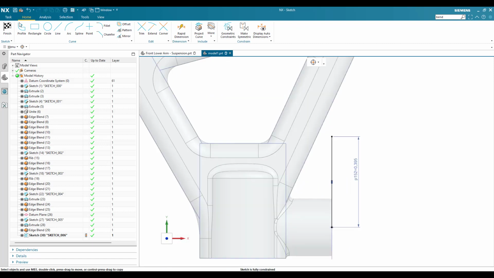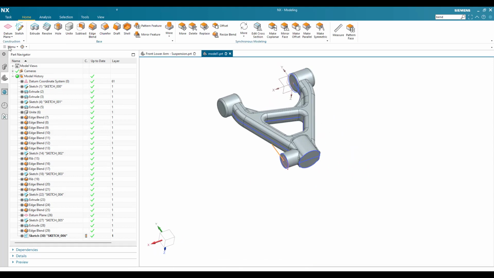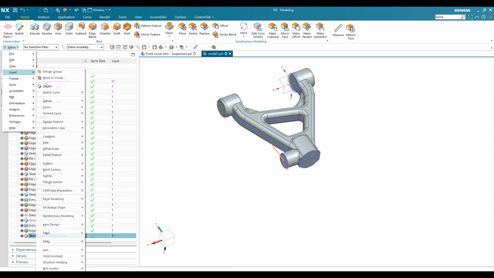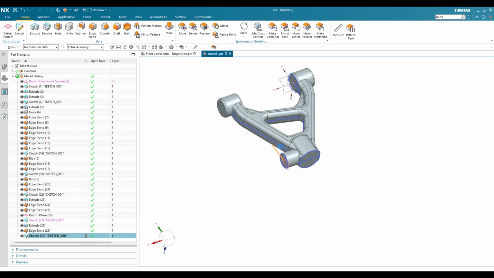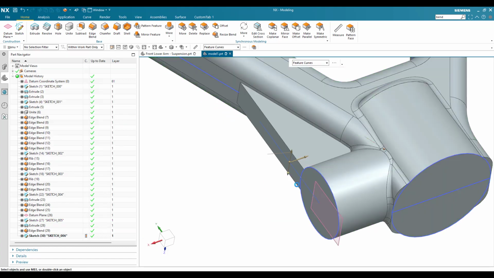So sketch is fully constrained. Now I can finish the sketch. So again I will go to insert, design features, rib. Okay, so you can see here the rib is created. You can just click OK.